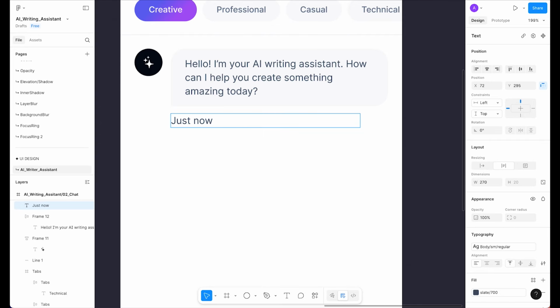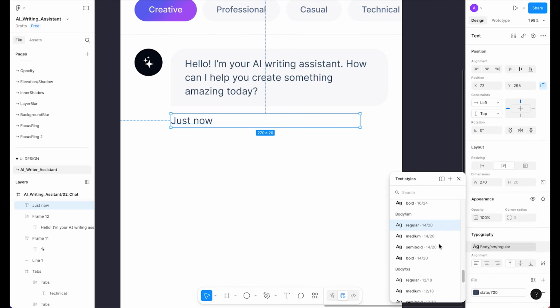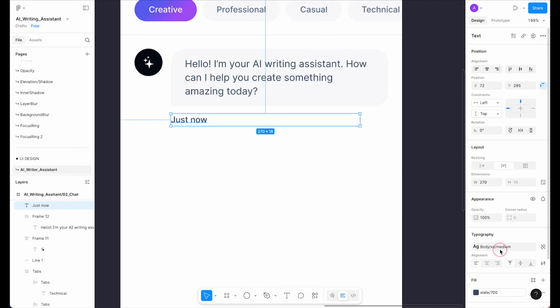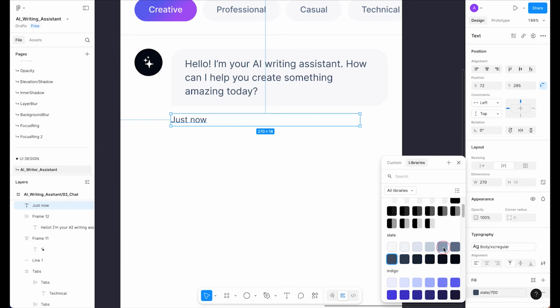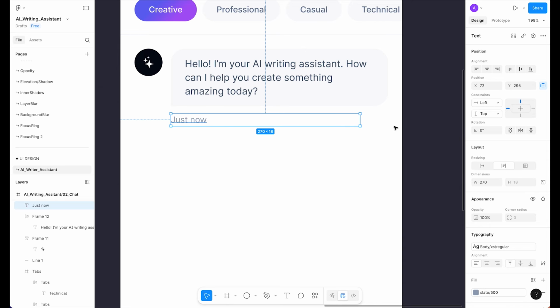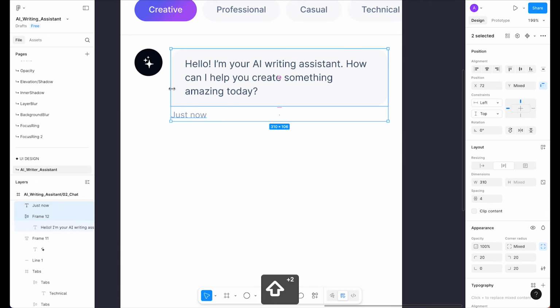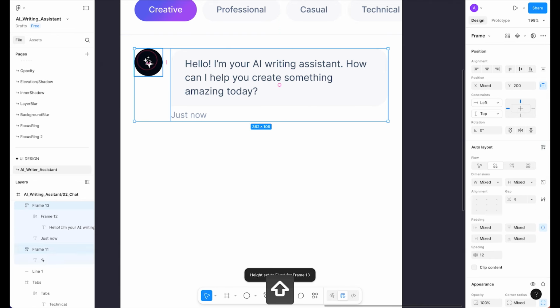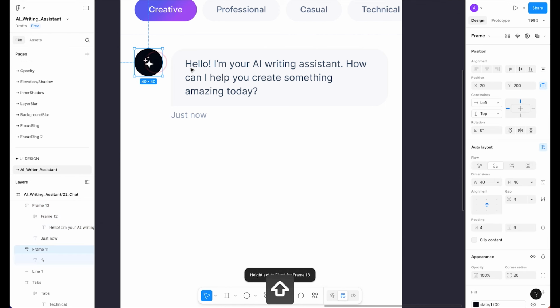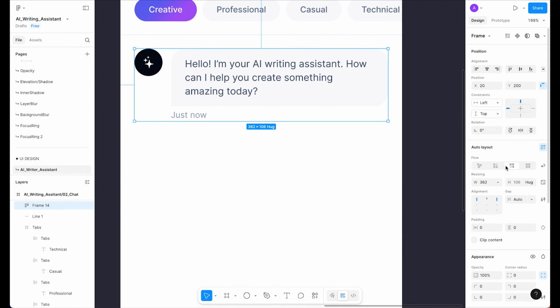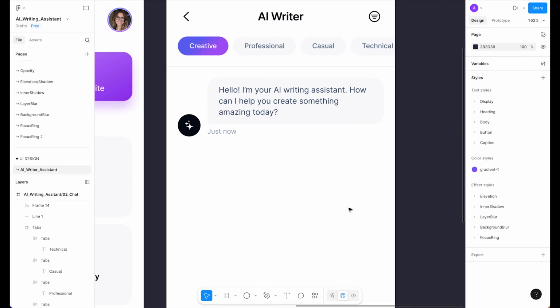Okay, so let's add some spacing here, and first we are going to select font family, which is this 12. Let's make it regular and make it 500, less prominent. Okay, and align it to this size. Okay, so this is going to be 4. Convert to auto layout, select this and convert to auto layout. Right now I am not sure, but let's make this one align to the bottom.